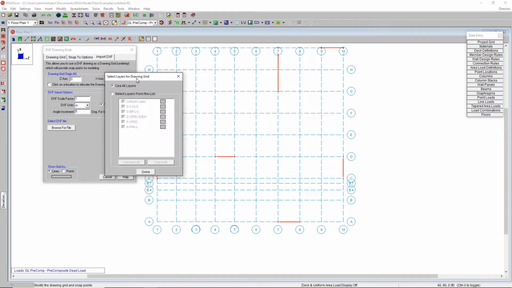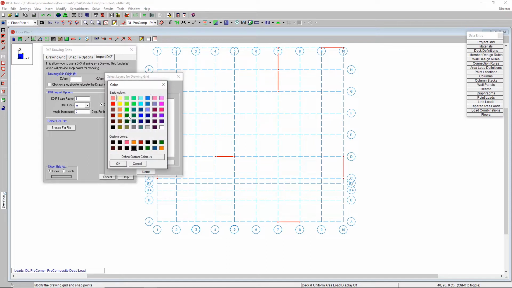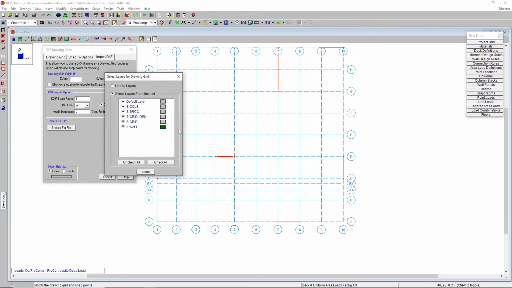And in here I tell the program what color that DXF should be. So when I say select from layers, I can use different colors to define here. This little gray box is going to mean it's going to come in as gray, but I'm going to change this to be just kind of a brighter green because I'd like to see it pop on my screen here behind all of the rest of the model.